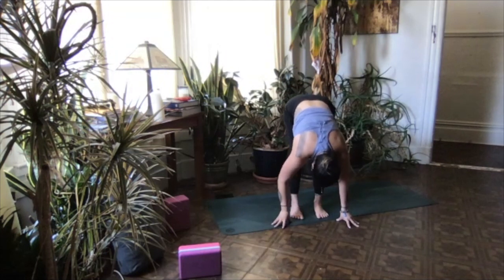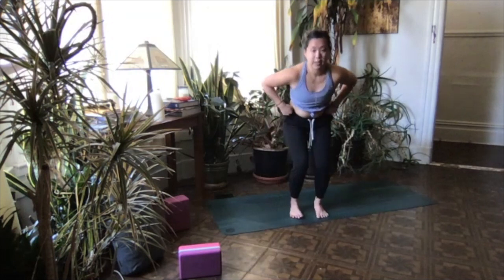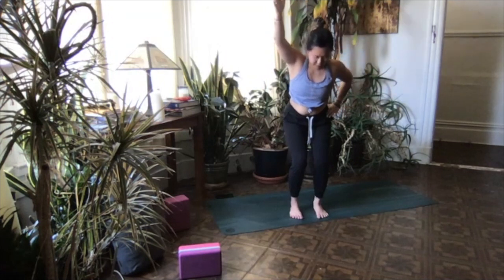Nice. Take a big inhale breath. Smooth exhale breath. Once more, sit down low, find your chair pose. Nice. Draw the hips back, back, back, arms reach.